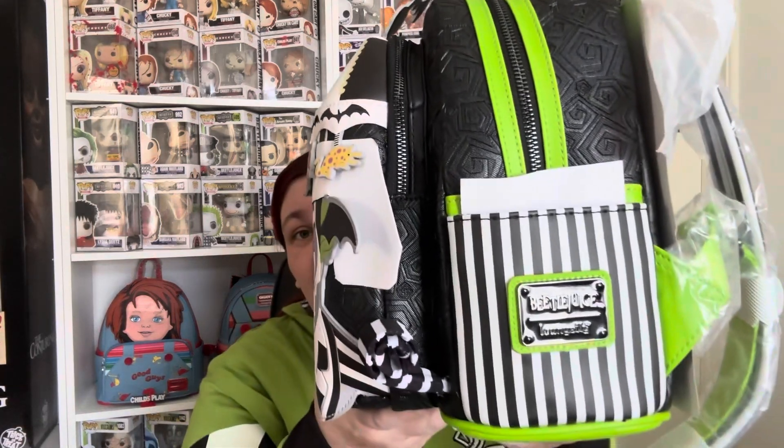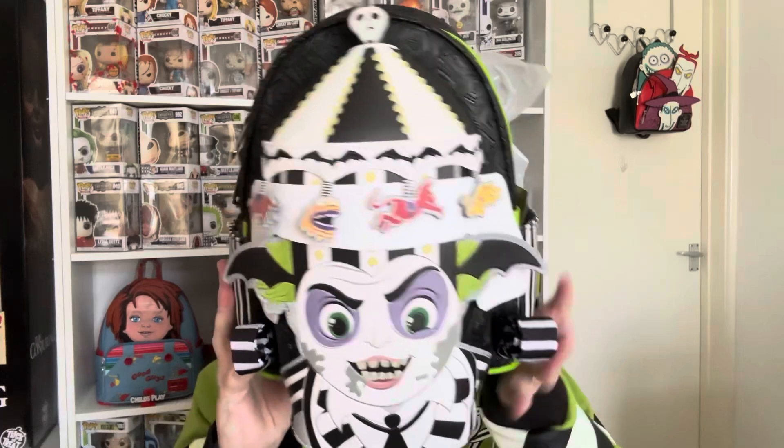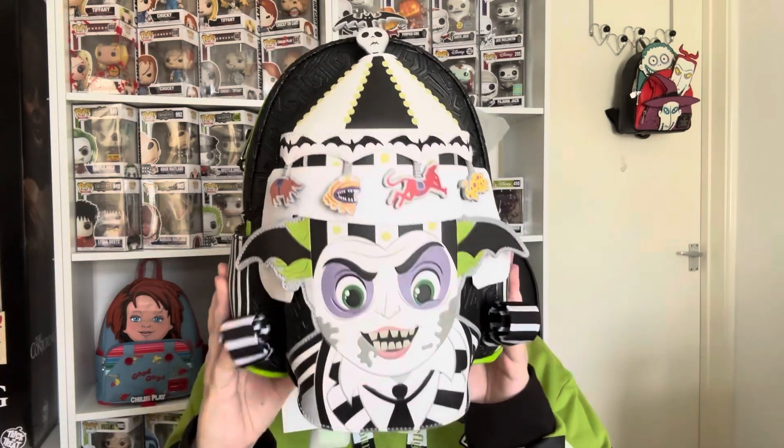So that's the sandworm crossbody bag. The next bag — I bought it because I thought I'm going to need it, and I don't like it at all. It's damaged so it's going back, but even if it wasn't damaged I don't think I'd keep it. It's so freaking bulky. It's actually a movable arms bag — you've got two little things at the side here in the pocket, so you push and the hands move. It's glow in the dark as well.